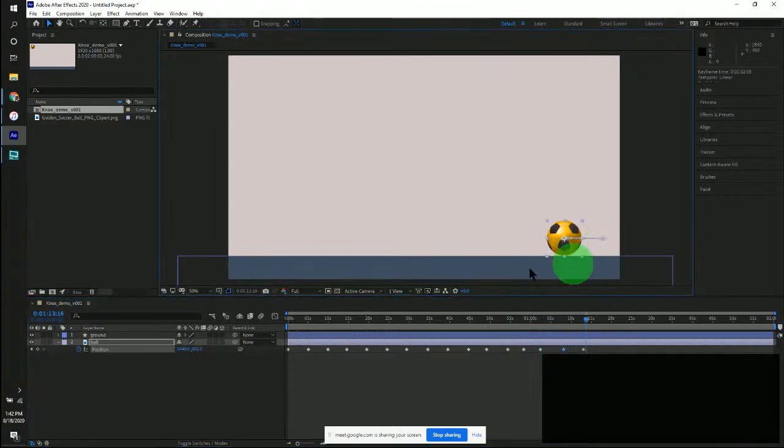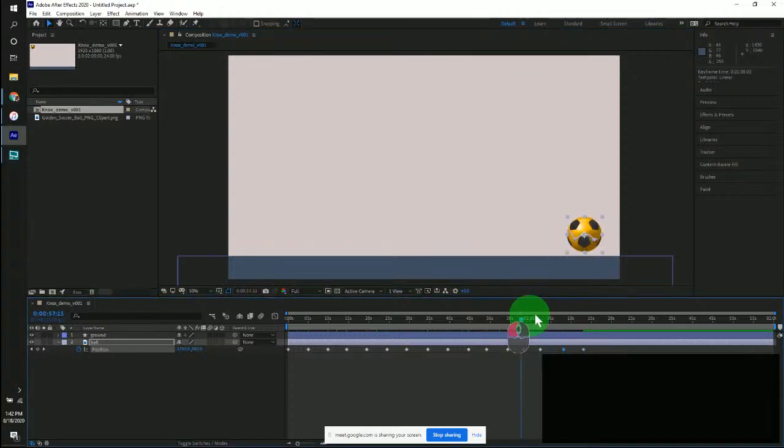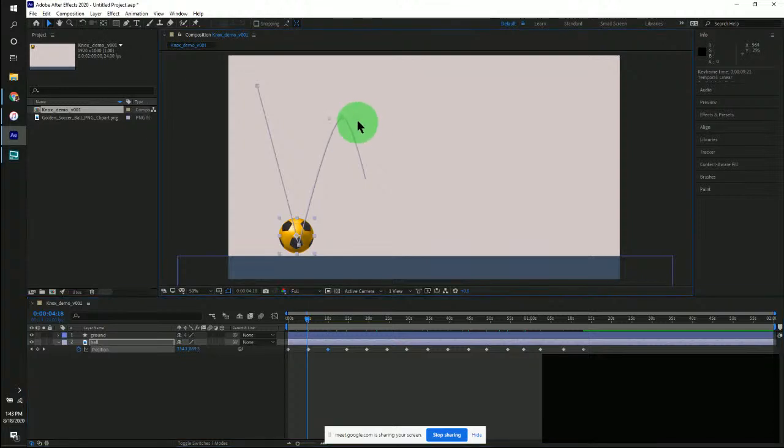And then some bounce right here. Next, we can start adjusting the peaks here. So go right on here, we'll grab this tangent, stretch out either side, make it a little more rounded.